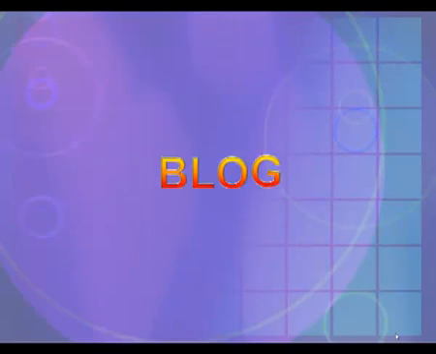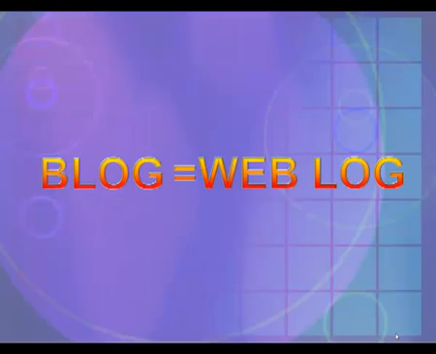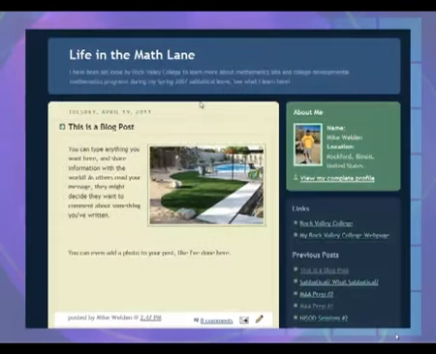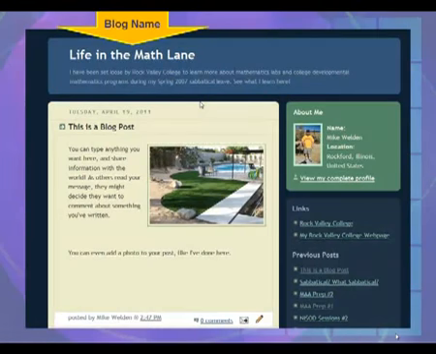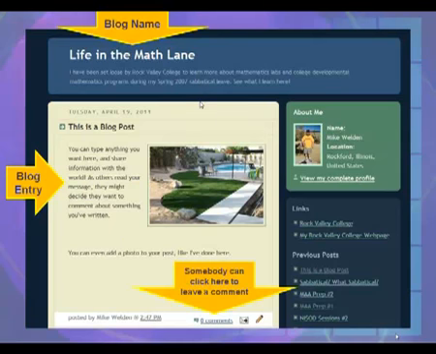The word blog is short for the term weblog. A blog can be thought of as a digital diary. In fact, when blogs were first developed, most were typically just that, a set of online diary entries. People would write about what was going on in their lives and post that information on the Internet. Almost immediately, tools were developed that allowed readers of the blog to comment about what they had read. This allowed communication between the author and his or her readers, and even between individual readers themselves.